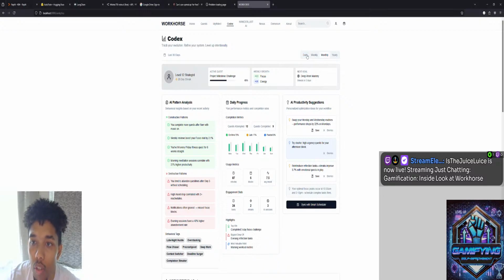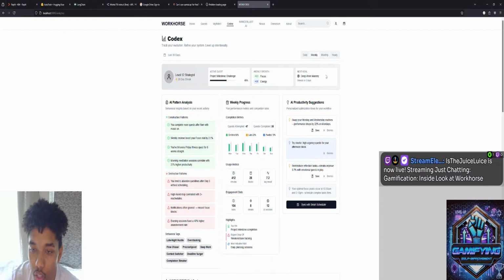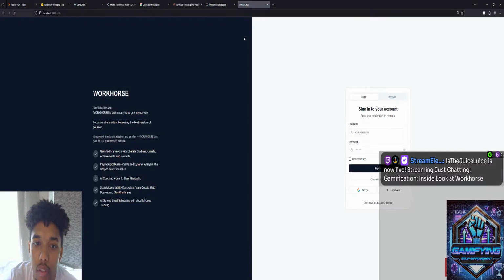That's what we're looking at. Ideally we want analytics for the day, the week, the month, and yearly. Because of how I'm setting things up, we could abstract this further and even put custom time frames, but that's a tertiary goal at this point. In the analytics window, the main things I want to give people access to out of the gate are: one, pattern analysis, so behavioral insights based on your activity. This is how you're interacting.